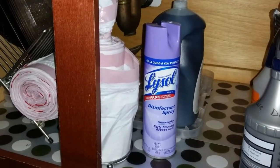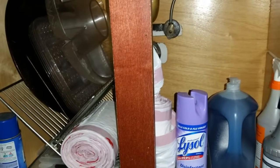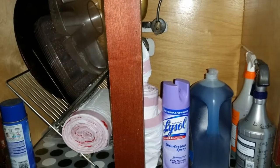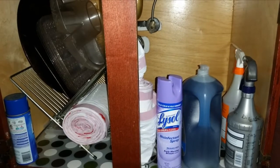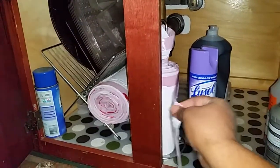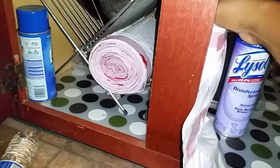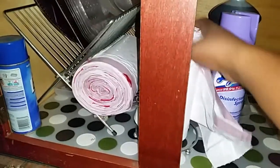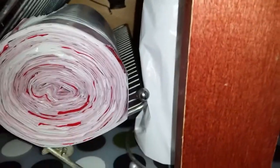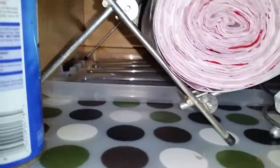On the right hand side under my sink, I put the garbage bag roll I currently use and the detergents and cleaners I use in my kitchen, which I use on a daily basis. I need access to my garbage bags daily, so what I did was I stuck my garbage bag roll onto a paper towel holder so that when I need access to it, instead of taking the roll out and pulling out the garbage bags one by one, I could just easily grab it and pull it. I'm pulling it slowly here just to give you an idea of how easy it is just to pull it. Normally, because this garbage bag roll is so heavy, it wouldn't work, but my towel holder has a hook to it, which I just happen to hook into my dish rack so that when I'm pulling the bag, it won't tip over or fall down because it's being held by my dish rack.